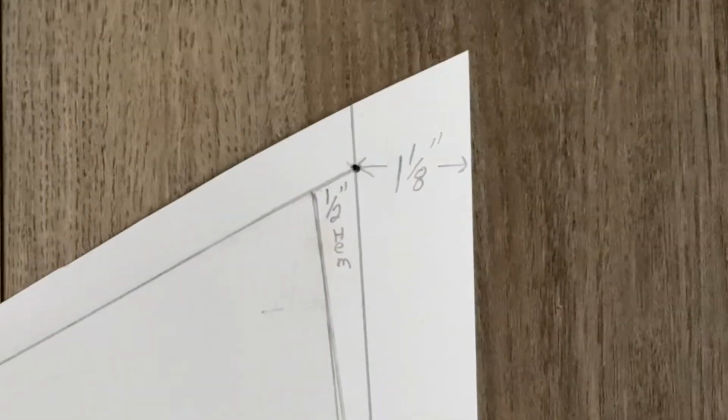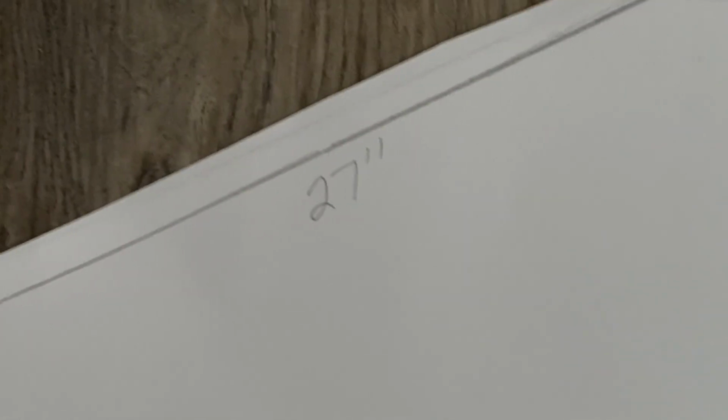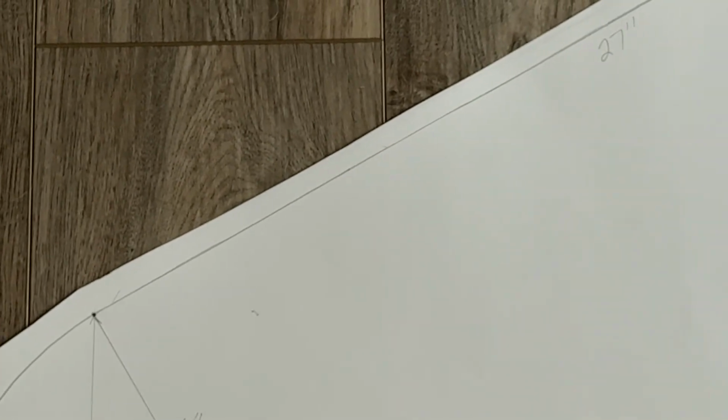Now you're going to come back down to your lower right-hand corner, and you're going to come straight up 90 degrees again, 27 inches. You're going to come in 1 1/8 inches. You're going to make another dot. Now the distance between this dot and the last dot that you just made should be 27 inches. If it's a little off, just adjust it. That's fine. The important thing is that you get a 27-inch measurement there.